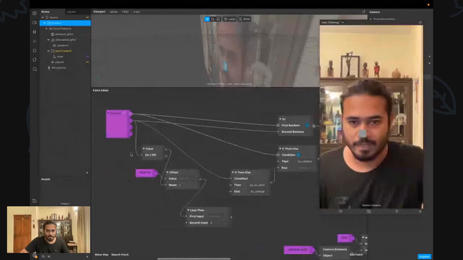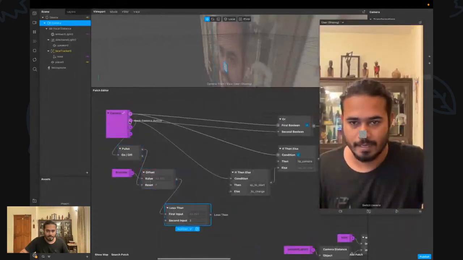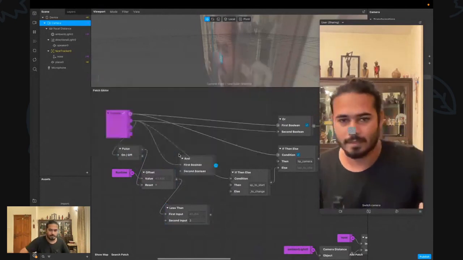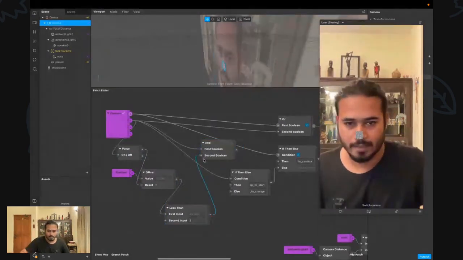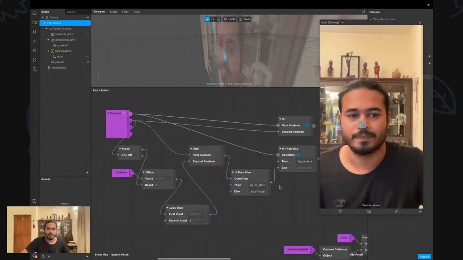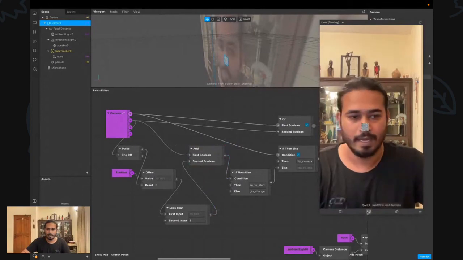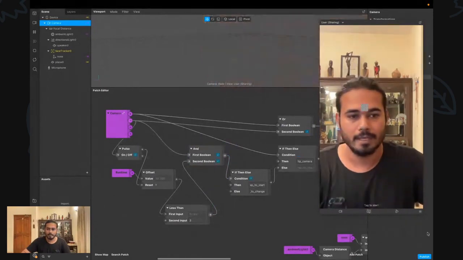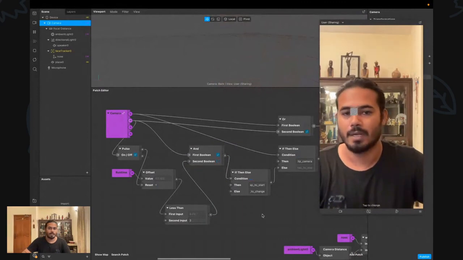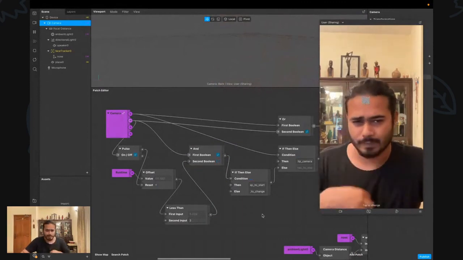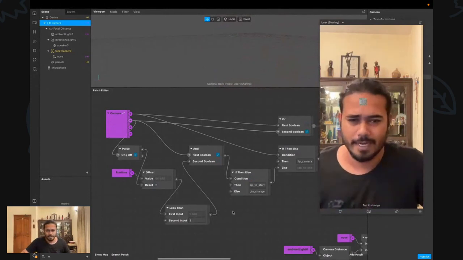Okay, if not, then I'm going to show the second instruction. If I end with the back camera and I go like this, then it's going to be this condition. You see that right now my front camera is on, and if I go to the back camera, it's going to show me tap to start, and then it's going to change to tap to change.